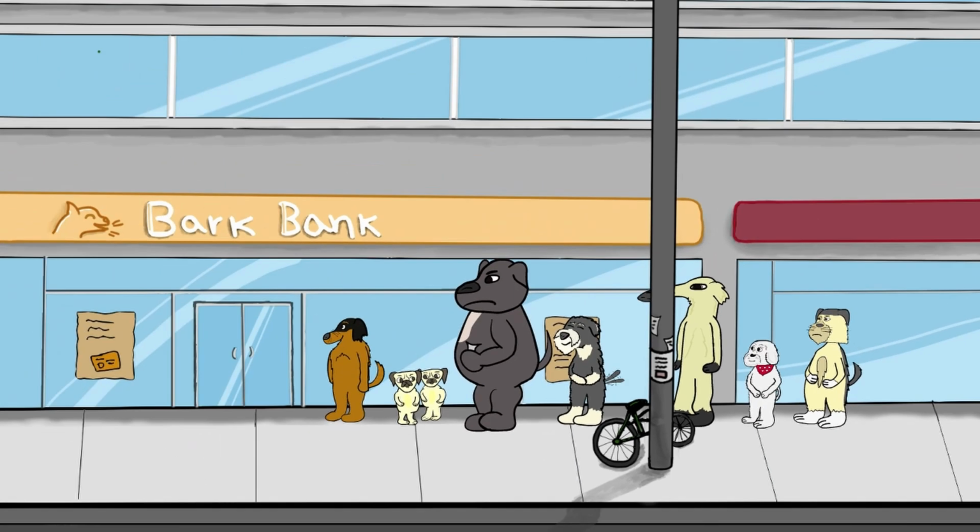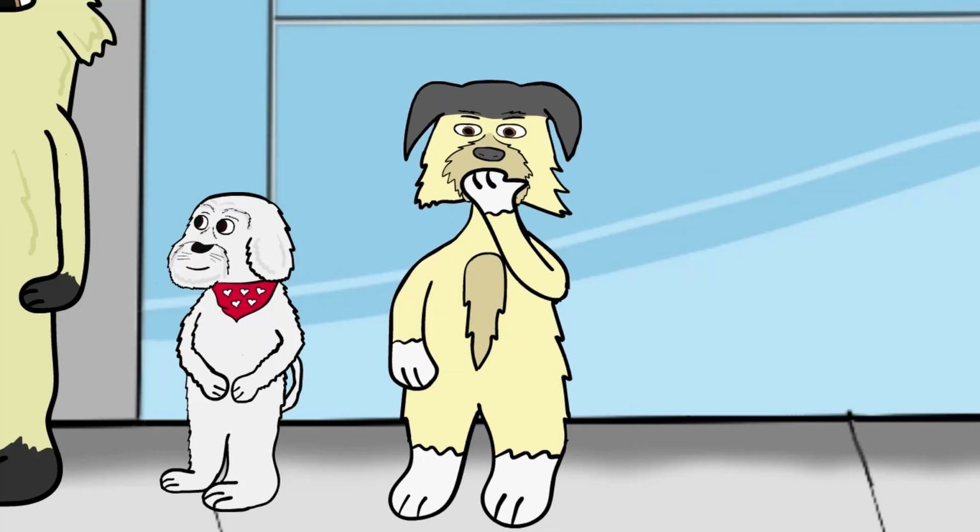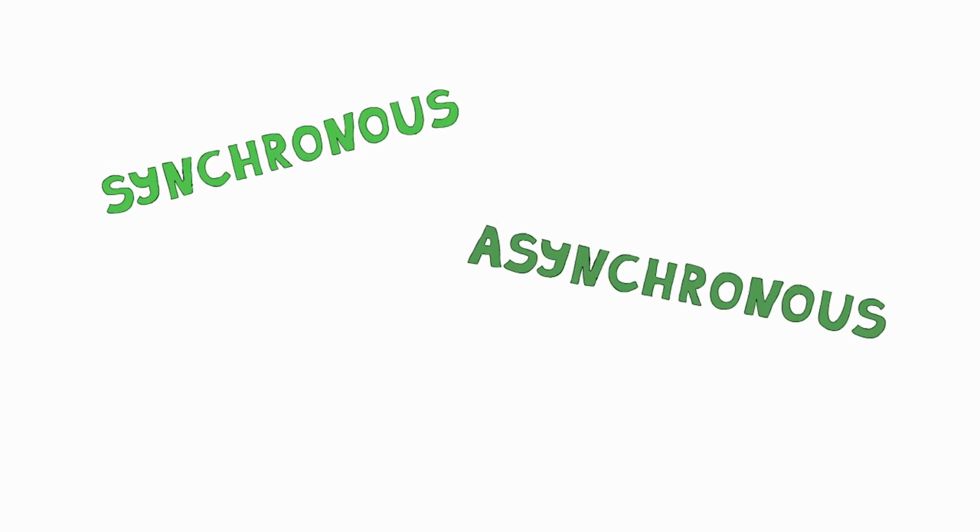Imagine that you get in line at a bank and you only want to withdraw some cash. Fast operation, right? Yeah, but you need to wait for your turn. And the line is big, so it will be a good idea to take a breath and be patient. The question here is: is there a way to make this faster? And the answer is yes. But first, we need to know about three concepts: synchronous, asynchronous, and multithreading.